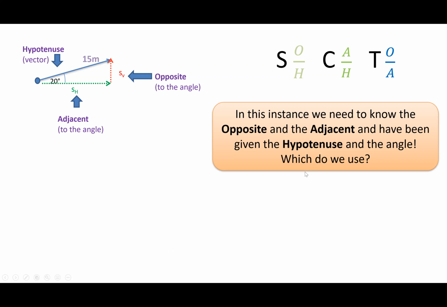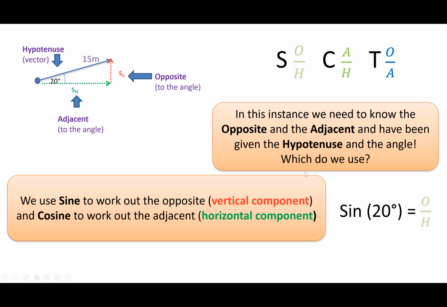So in this instance, if we want to find the opposite side first, if we want to find that vertical side, we would use sine, and it would be sine of 20 because that's the angle equals opposite. So this red vector, this vertical vector is opposite on that triangle. It's the opposite side of the triangle from that angle over the hypotenuse, which is the 15 meters. If we wanted to find the horizontal, the green one, we would use cosine because that is adjacent, which would be this horizontal over the hypotenuse, the 15. So that's a quick review of how we apply sine, cosine, and tangent.